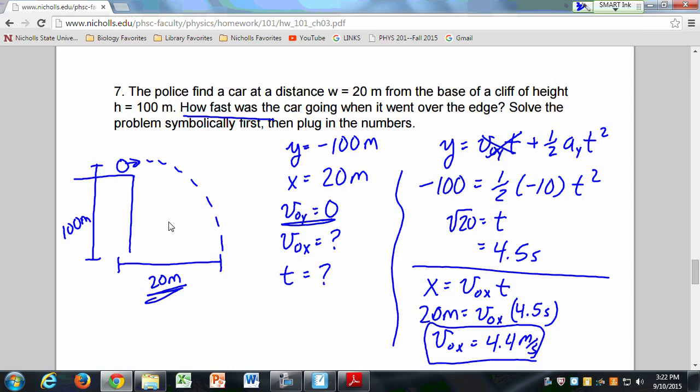Well, v naught x is equal to the initial velocity. On the previous one, we had the initial velocity, and we said that is the v naught x. But this one's a little bit different because you don't have the initial velocity. Instead, you have a different set of information. In the previous one, we knew how fast it was going, and we had the time and some other things. But here, all we had were just the x and y displacements, and so you had to approach the problem a little bit differently.